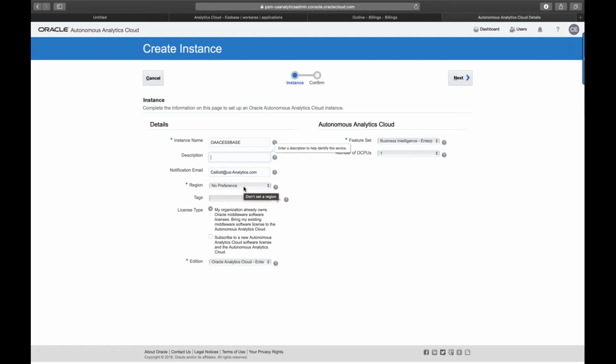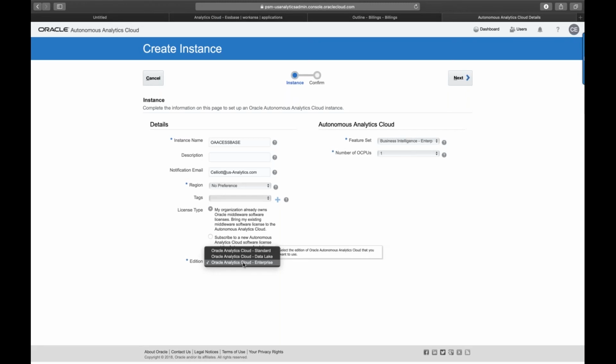The region defines what data center you want us to put it in. I'm doing this in the vein of building an Essbase component to the stack. The confusing part for a lot of us is that when you hear OAC and Essbase, it's almost implied that the two exist in the same place.